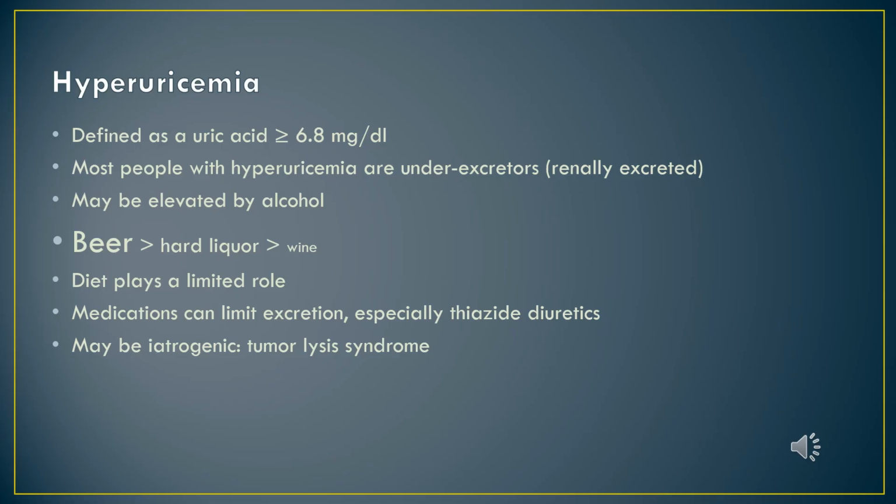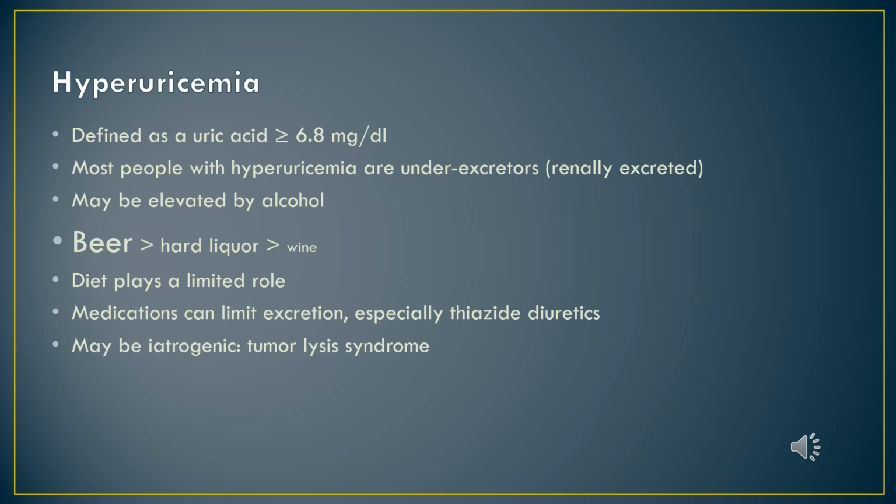Now, there was a time that we used to spend a lot of time as rheumatologists trying to decide if people with gout were under-excretors or overproducers. And in reality, it probably doesn't matter all that much. Basically, there's too much uric acid for whatever reason. It is probably helpful to know that renal insufficiency is going to be a common precursor to developing hyperuricemia, and therefore, for those who have kidney injury, they are more likely to have elevated uric acids.